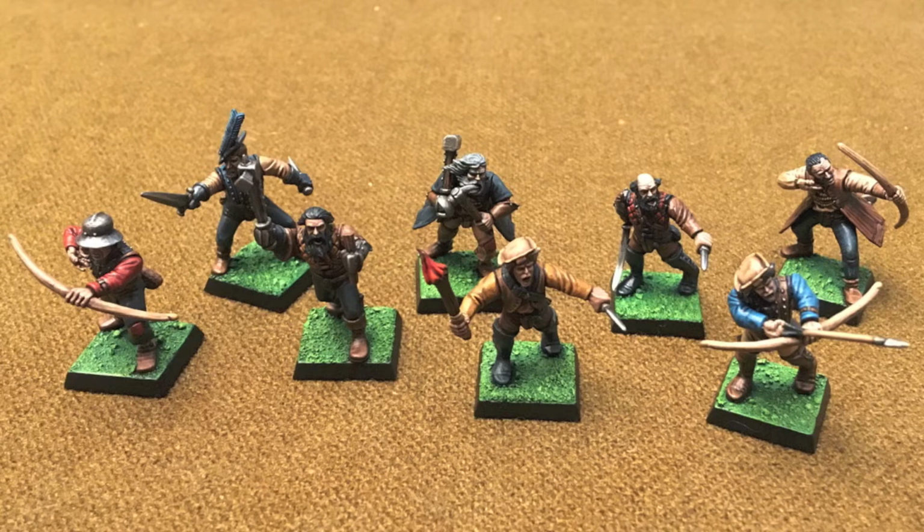In 6th edition, the Free Company Militia are 5 points apiece, whereas in 8th edition they are 6 points, and the Archers are 8 points apiece, whereas in 8th edition they are 7 points. So the Free Company are a little bit cheaper, and the Archers are a little bit more expensive. If I was doing this in 8th edition, though, that means that this force actually comes to 51 points, so I'm actually 1 point over. So I guess it's just as well that I'm using 6th edition.